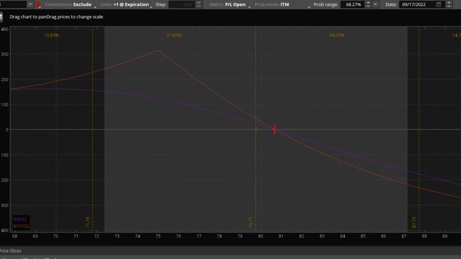The break-even point is this red line at injunction based on where it's currently at. The first price slice that we see is current price, and it's going to be moving, obviously, as I talk. But you can see that we are more in this area where I actually have a small gain, not only for today and its expiration.